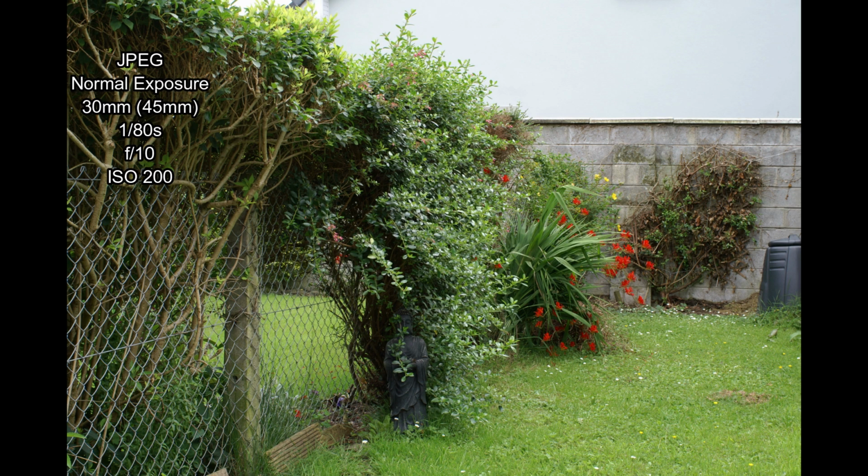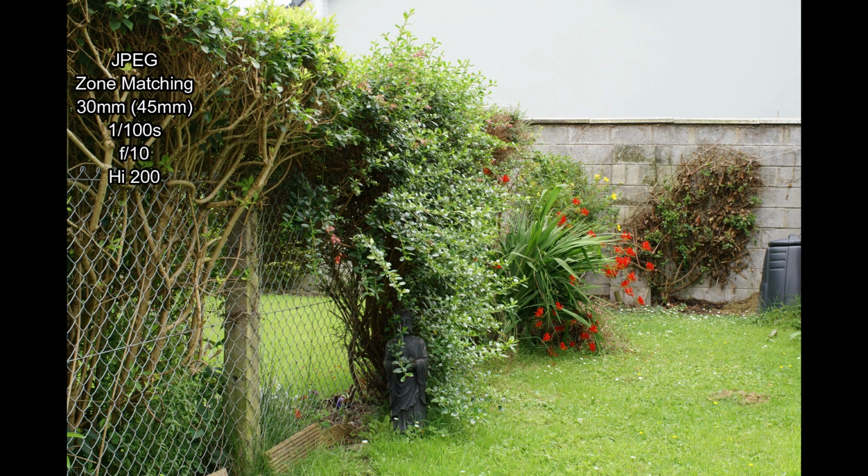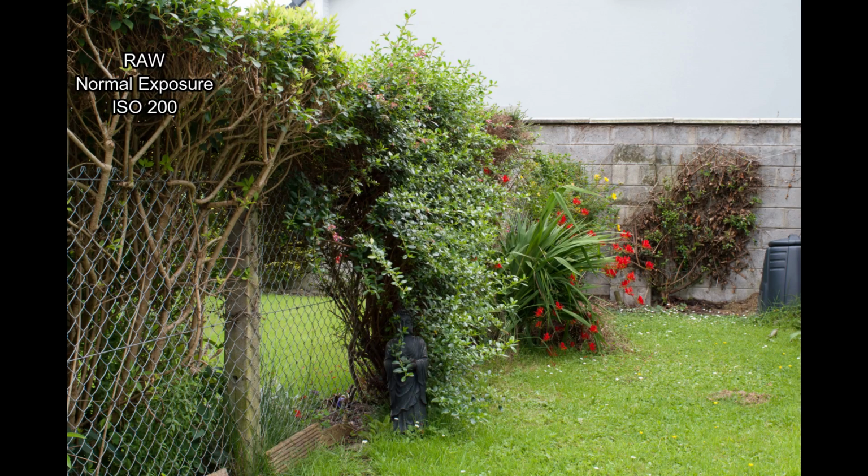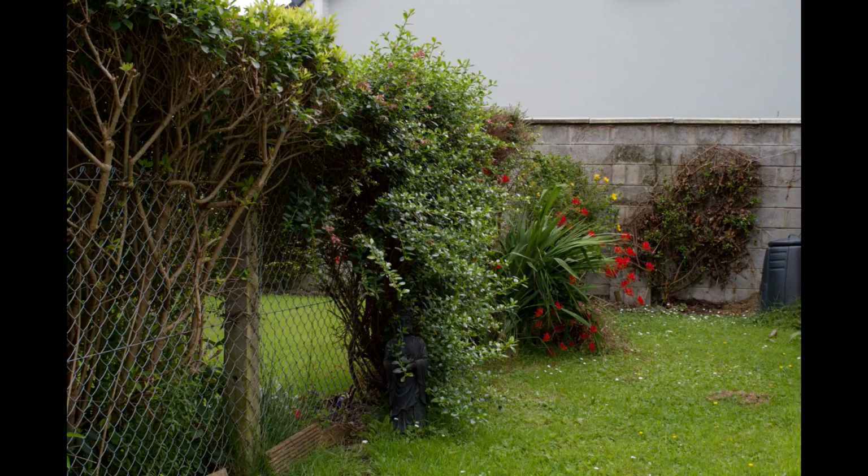When you go to the high 200s, you'll be able to see that it does still retain the highlights, but it does lift the image up, makes it a bit brighter. And when you go back to the low 80, that really lifts the shadows up at the expense of losing the highlight detail. Both of these are quite useful, but you have to use them for their own specific purpose. I'll just show you the raw files. I haven't touched these at all, but you'll be able to see the difference there.